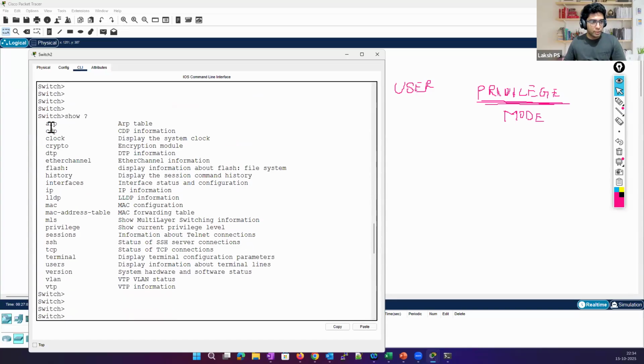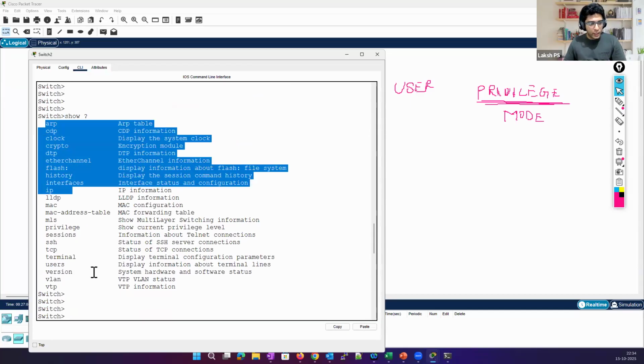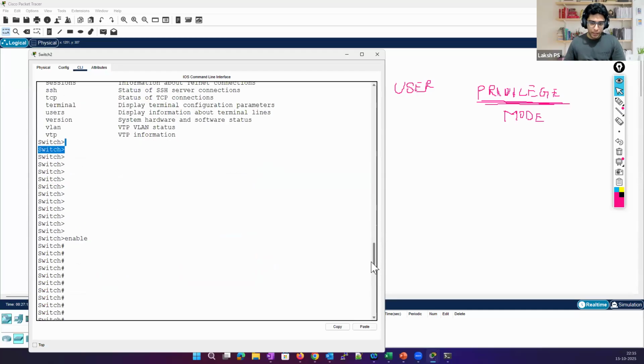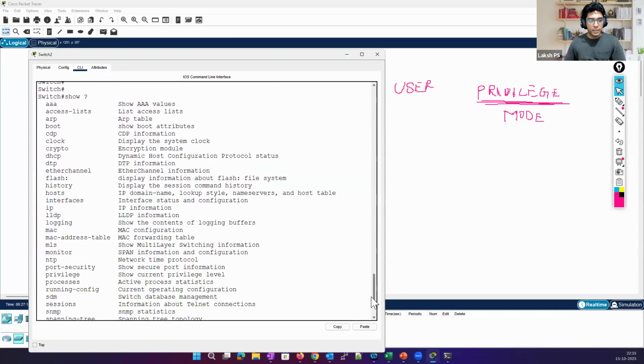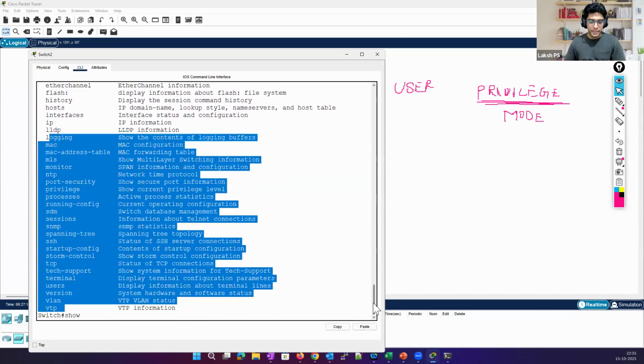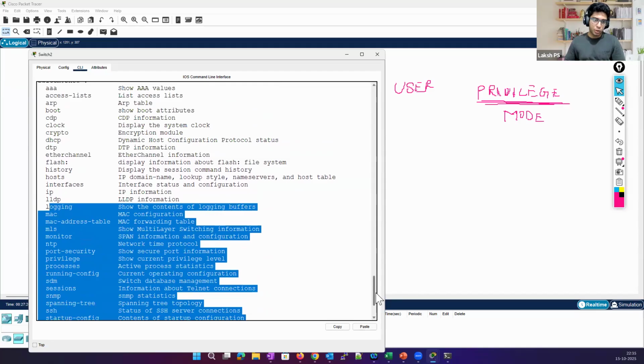In the user execution mode, there were only very few command outputs that you could check. But in user privilege mode, you can see a longer list of commands that you can check after the show command.